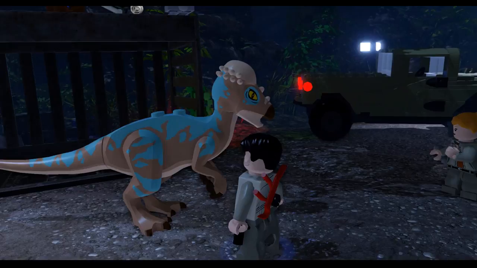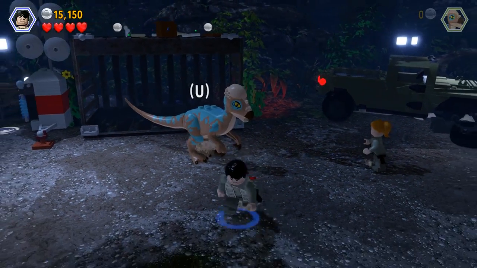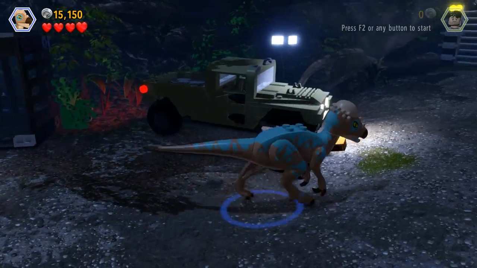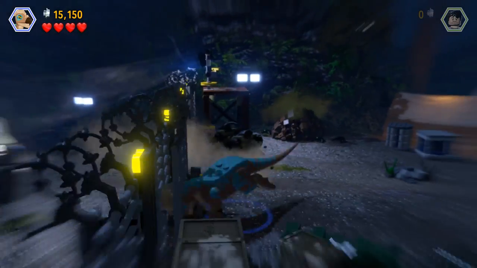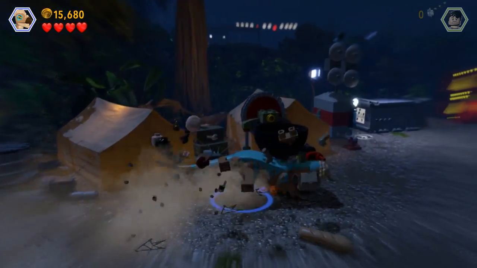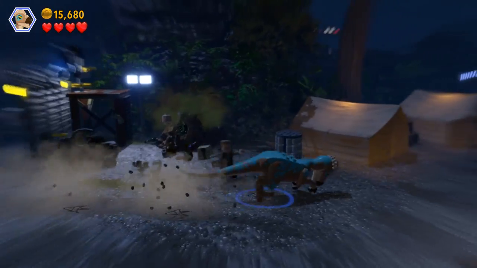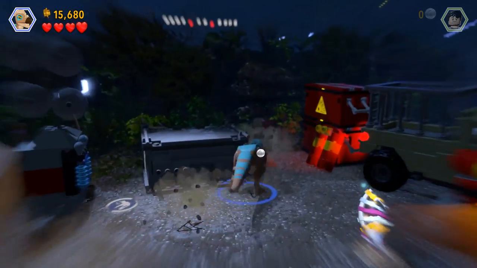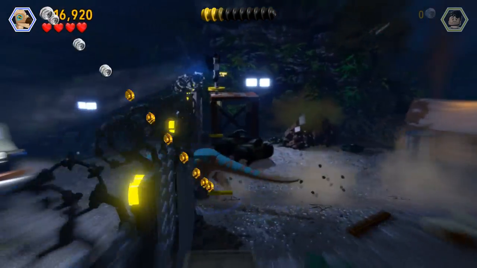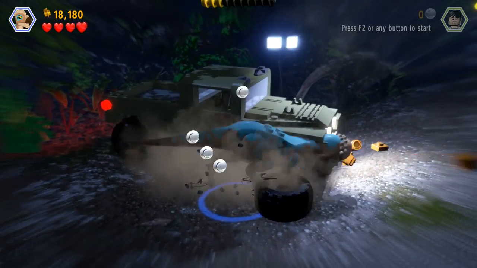Oh, this dinosaur is pretty cool. This is the Pachycephalosaurus, right? Am I saying that right? I don't know, but I can be him. He is so cool. Look at this. Ooh, fight. Oh yeah, come at me now. I'm a Pachycephalosaurus. Why would I be scared of anyone? I'm just going to attack everyone, because I'm a dinosaur and I don't know the difference between the good guys and the bad guys. Oh, this is so cool. Bam. Bam.